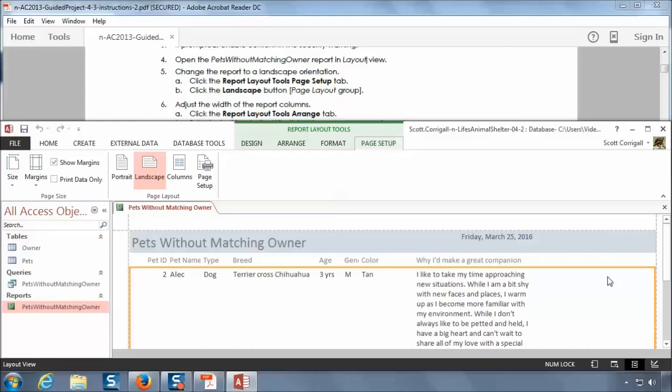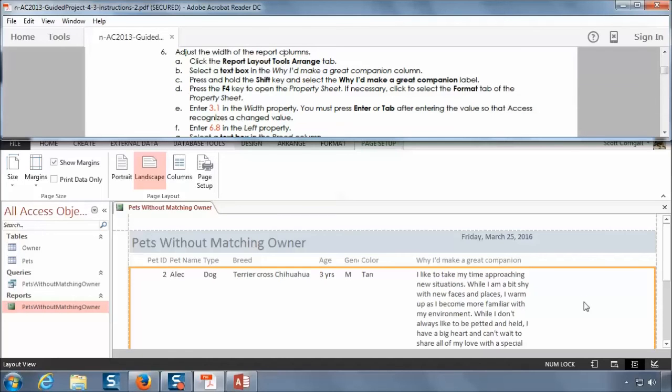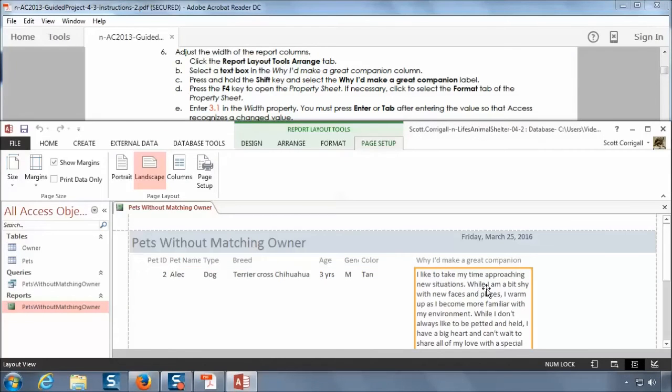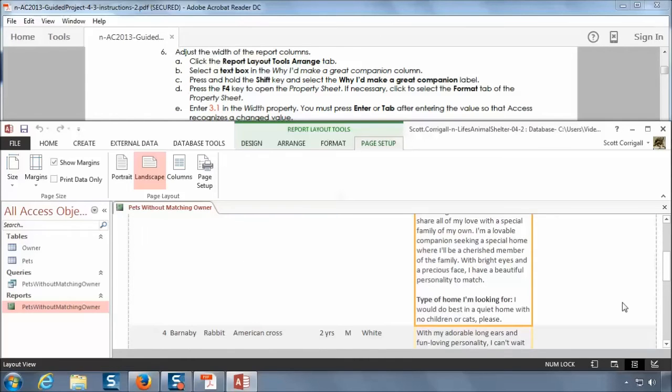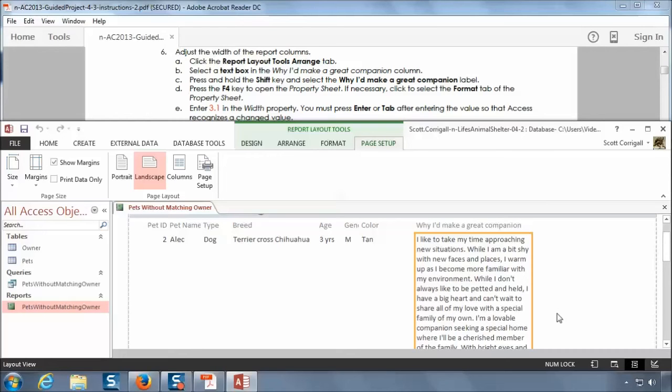So all that really matters is how do we take advantage of this extra space. And that's what we're going to do next. We're going to try to take advantage of all this extra white space we made by going the wide way, and we're just going to change how much fits here. All of this could start taking advantage of this shape. The wider we make it, the further down we go, that can be reduced. Notice even here we have 3 lines for that type of home I'm looking for. We're going to make a change in the width of this to begin with.